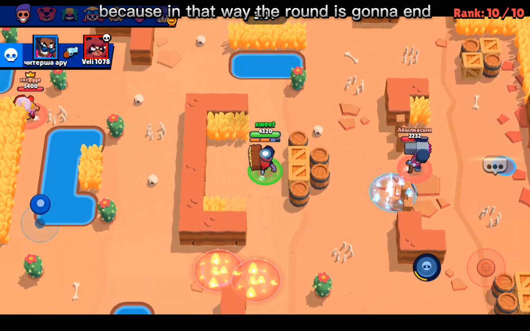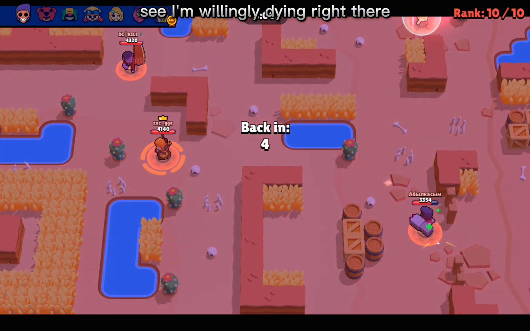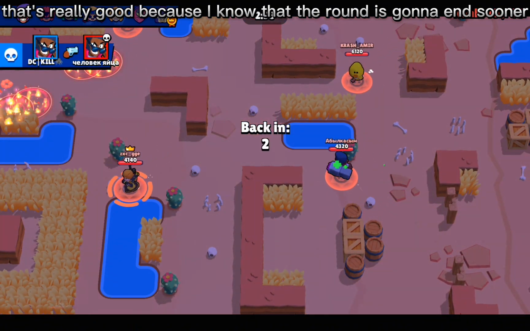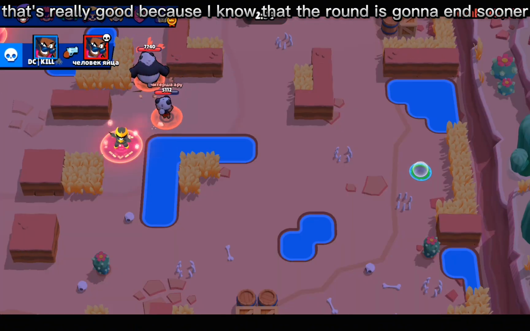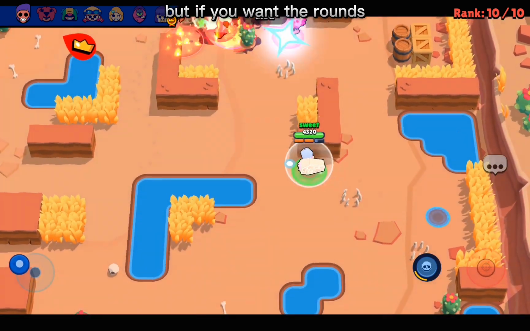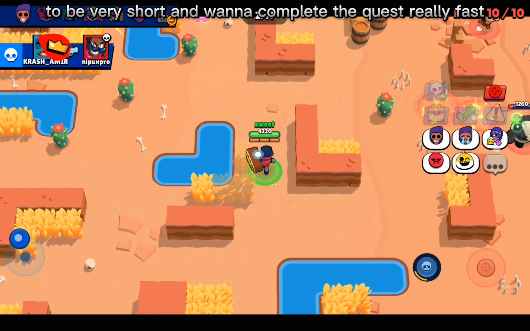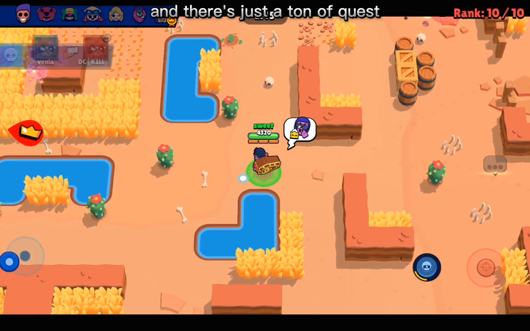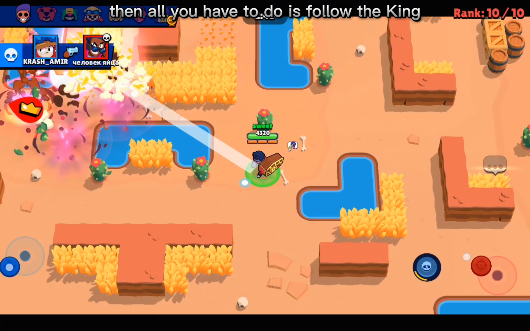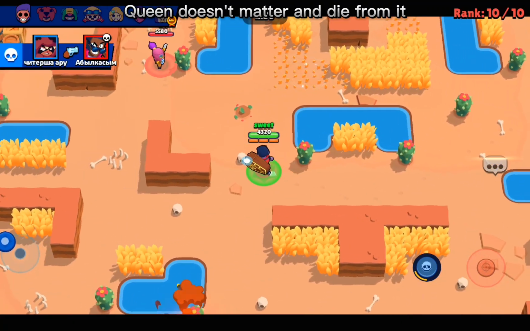Because in that way the round is gonna end. See, I'm willingly dying right there. That's really good, because I know that the round is gonna end sooner. Honestly, this isn't a popular strat, but if you want the rounds to be very short and want to complete the quest really fast, and there's just a ton of quests, then all you have to do is follow the king, queen, doesn't matter, and die from it.